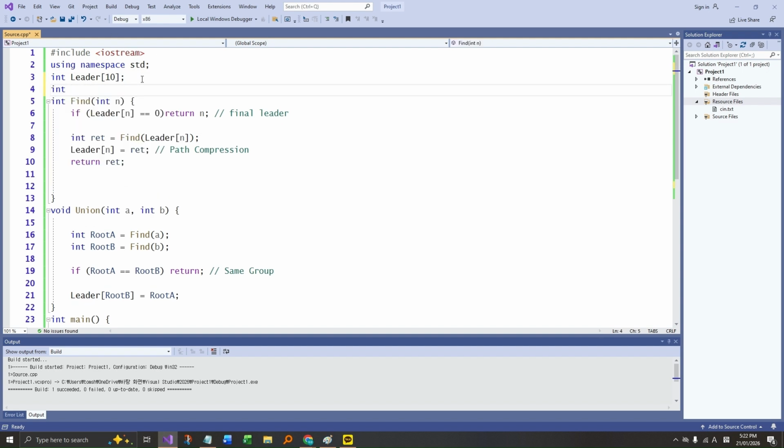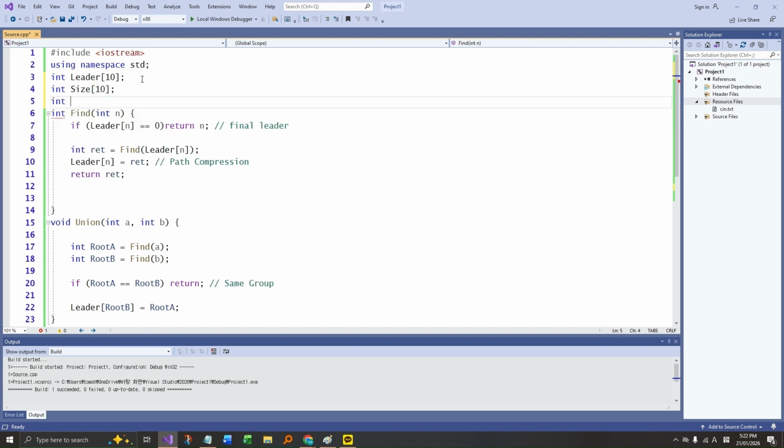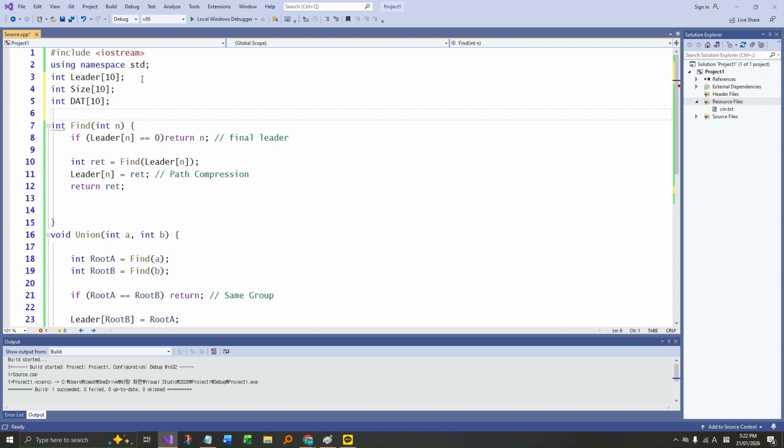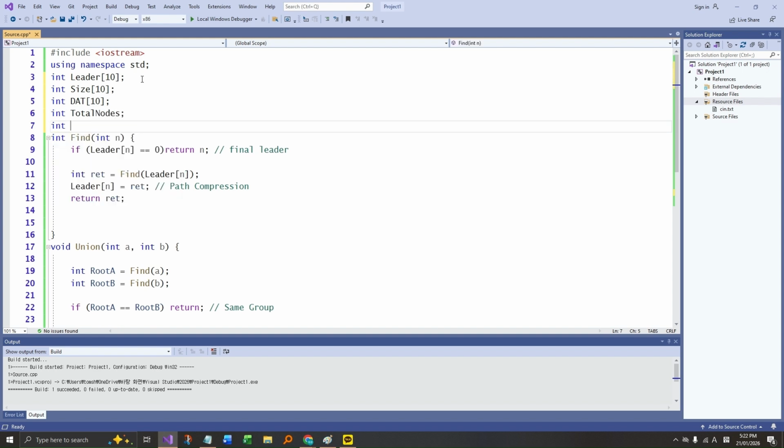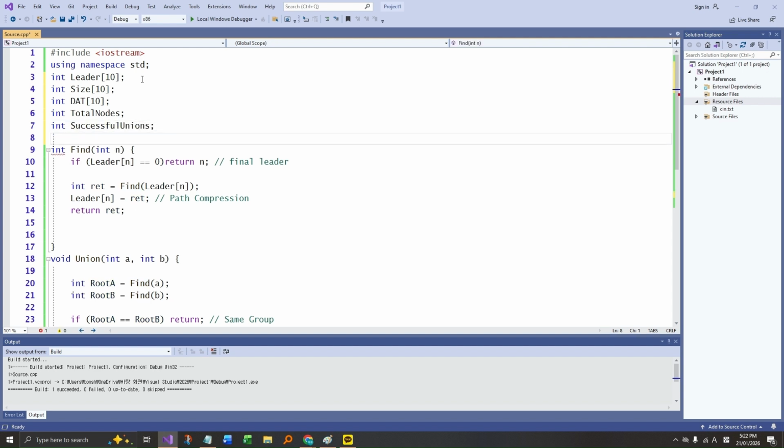First things first, we need the size array and DAT to get the total nodes, the number of total nodes. And we need the successful union count to get the number of the groups.